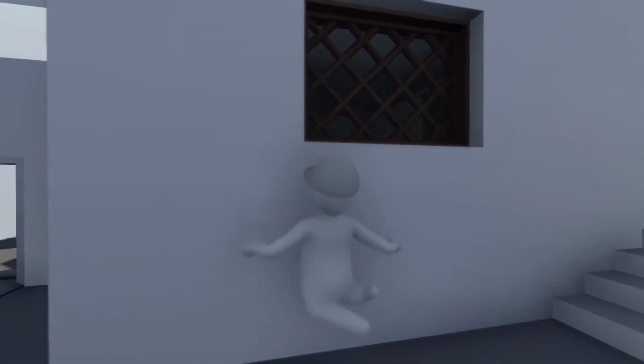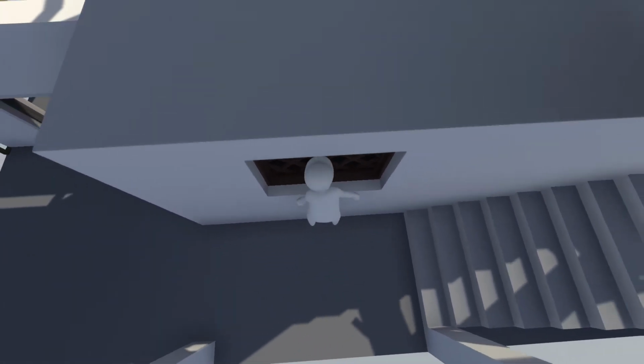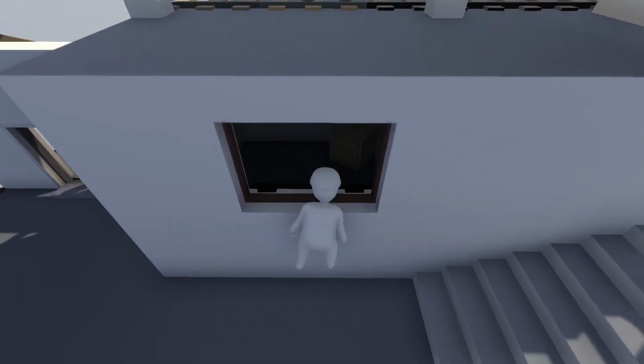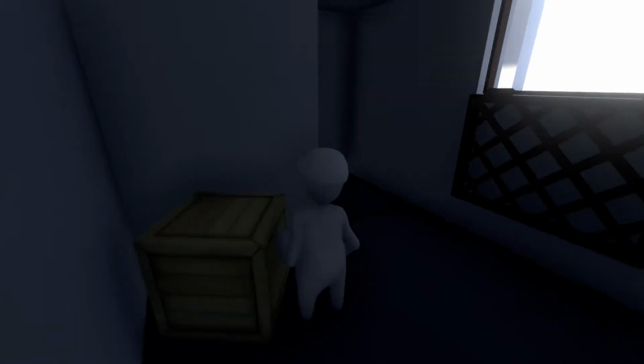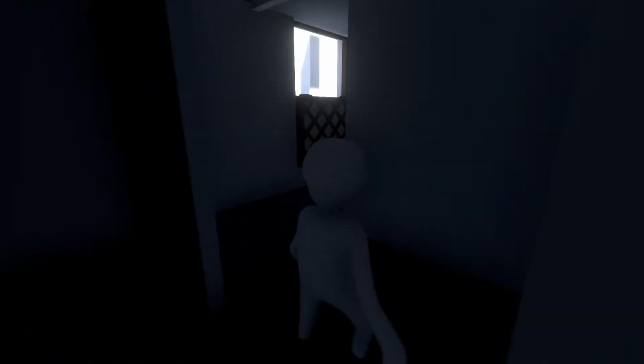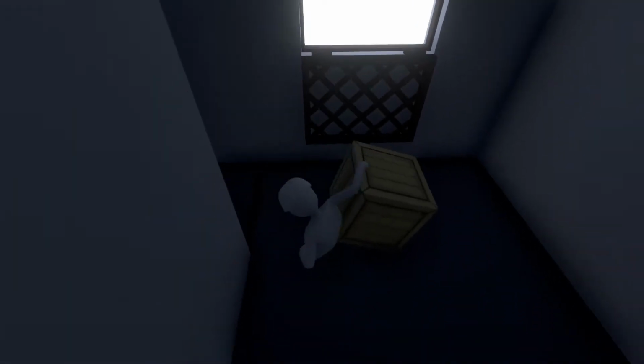Why is there twigs on the... Wait, what's in there? Oh. It's a secret. What is this? What the heck is this? Why the dark? I can't see. Okay, so let's try going in there, see what happens. Okay, I can't see a thing. Okay, I have no idea what that room is, but whatever. I'm gonna get out of here.